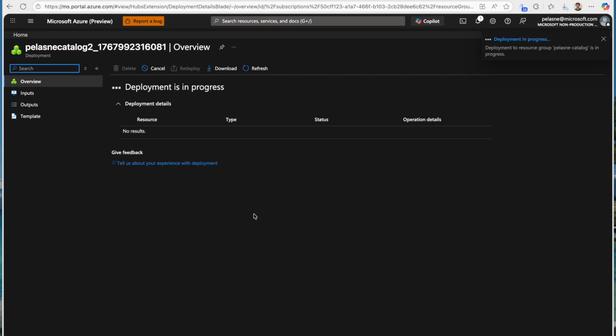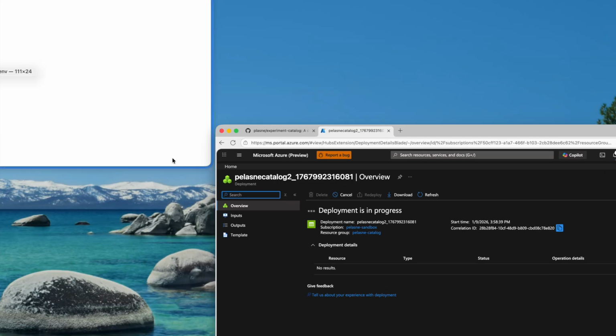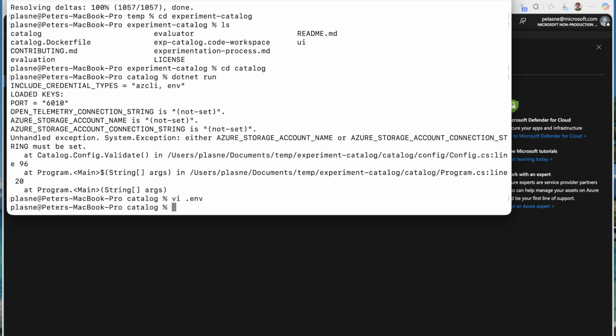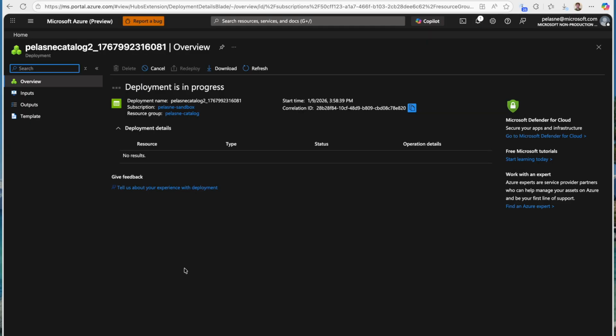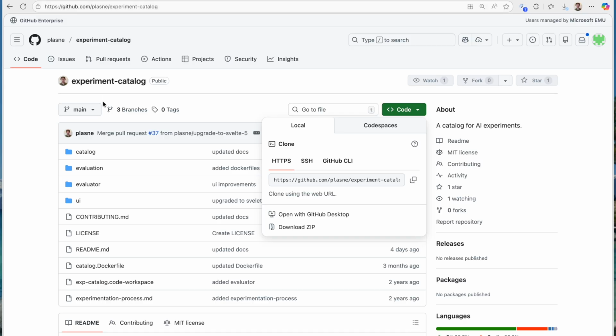All the standard settings. And we will put that storage account name here in our configuration file. And as soon as that gets created, we should just be able to spin this up. You don't actually have to do any other configuration. If you're curious about what configuration options there are, maybe it's easier to show it this way.